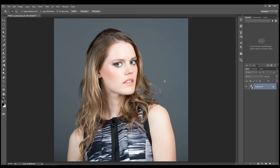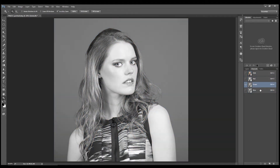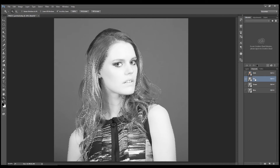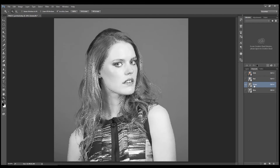Now we begin working on the channels — RGB, Red, Green, Blue. By holding down the Control key and clicking on the thumbnail, it will highlight via selection the areas of each channel showing in the picture. Red has a lot of skin, Green covers the face as well. I think we might go with Red in this case, which is mostly just to do with skin.